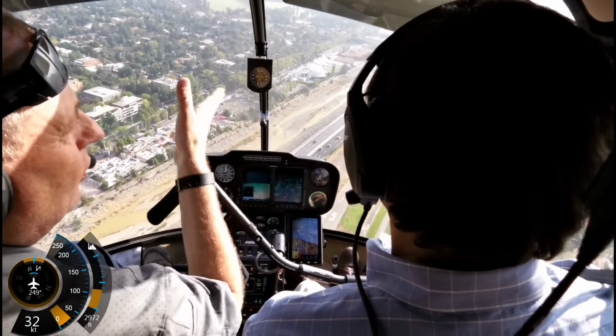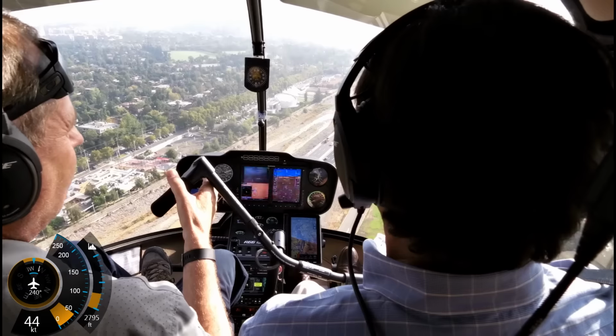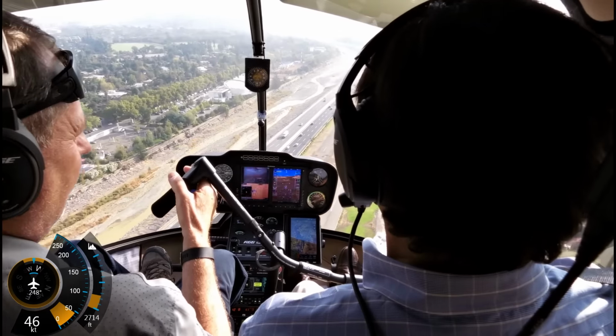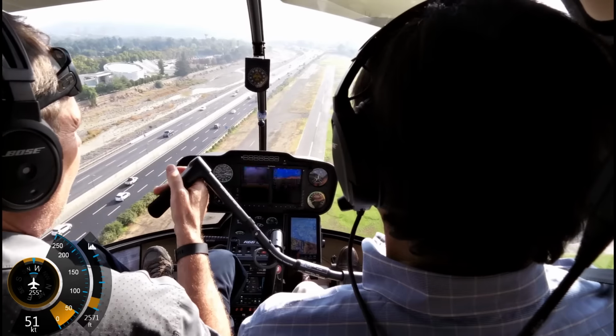Much smoother than doing wild 360s. Watch your RPMs, they're a little high. Yes. Keep our speed, so we want to get our speed in. We keep lowering our nose. Speed's coming in. Snap it open.